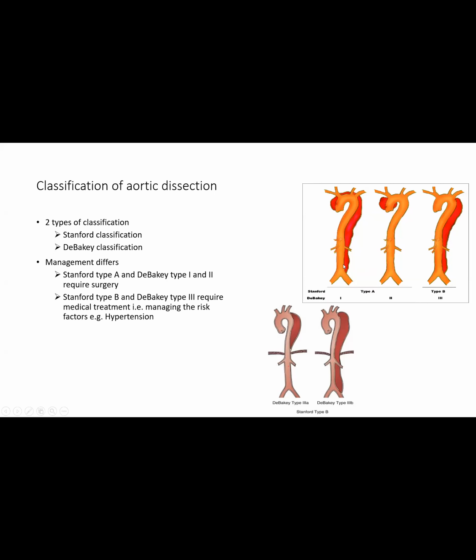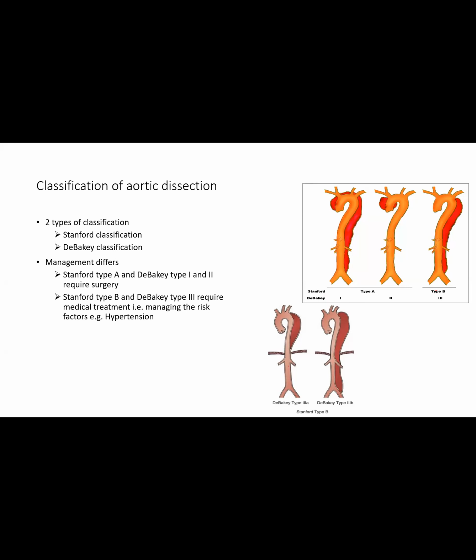So Stanford type A is usually very critical because if there's problems with the ascending aorta, it can actually lead to coronary artery problems like ischemia, like infarction, or in other words, you can say that there will be a compromise of the coronary arteries. So this is why type A is more dangerous, because it affects the ascending aorta, which is close to the heart, and to the coronary arteries. Also, management differs from type B. So in terms of treatment, type A has a different treatment compared to type B.